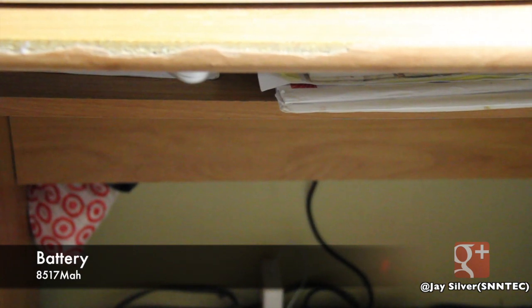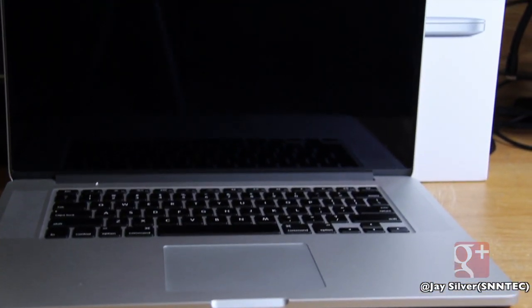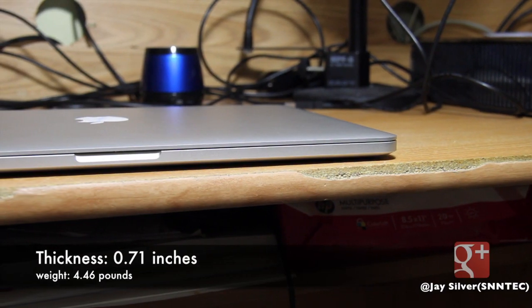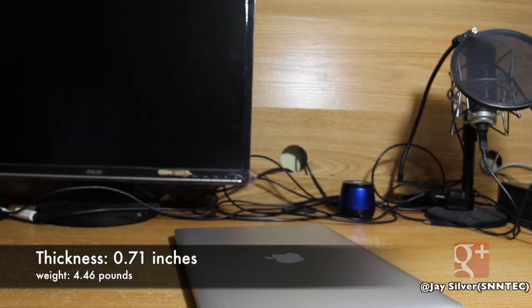Now let's take a closer look at its hardware. Aluminum unibody design, such as the last year or the older non-Retina display MacBook Pro models, but in this one the chassis is much thinner, 0.71 inches thick, and it weighs about 4.46 pounds. That is very impressive.